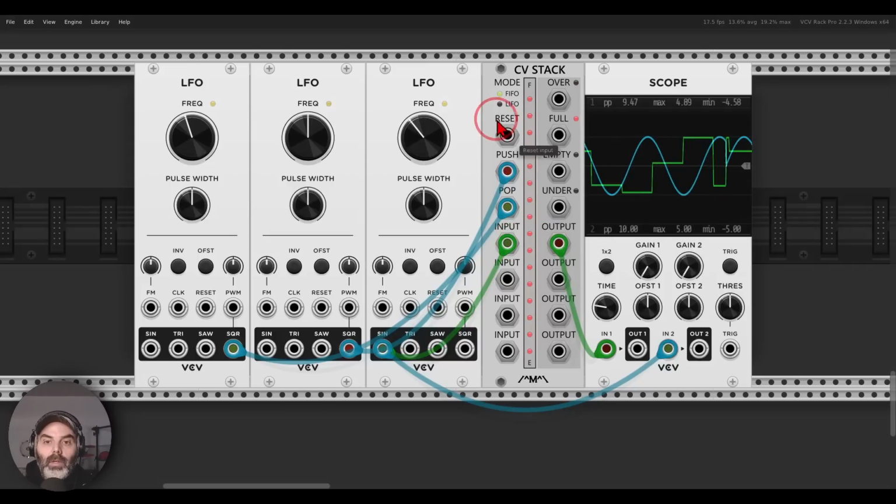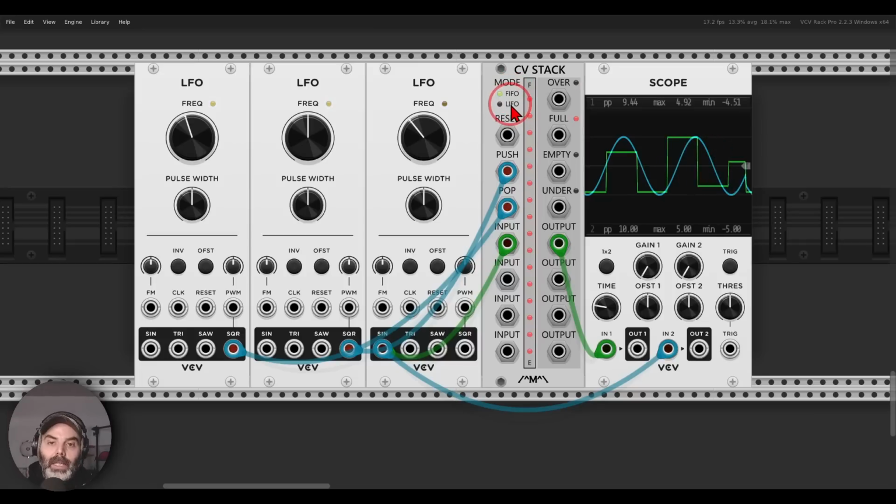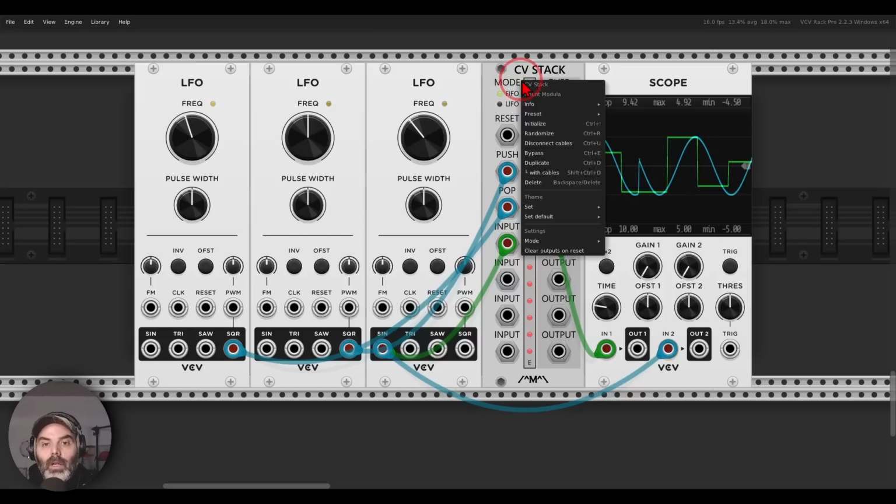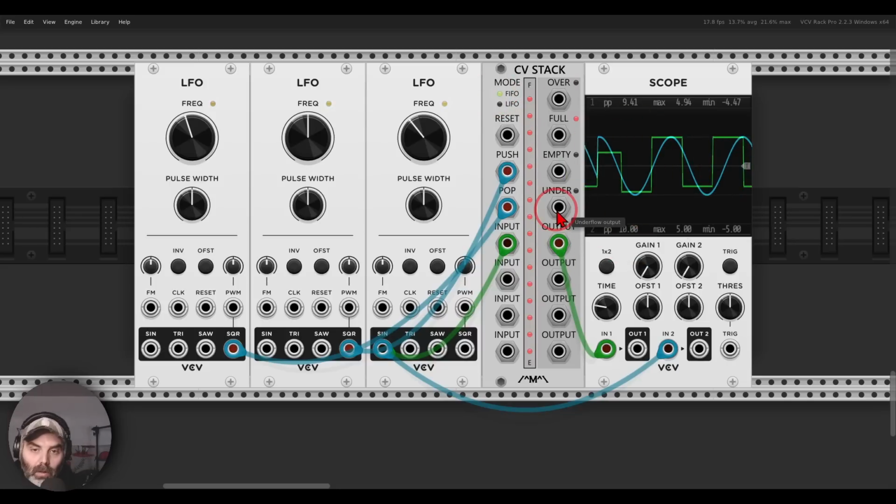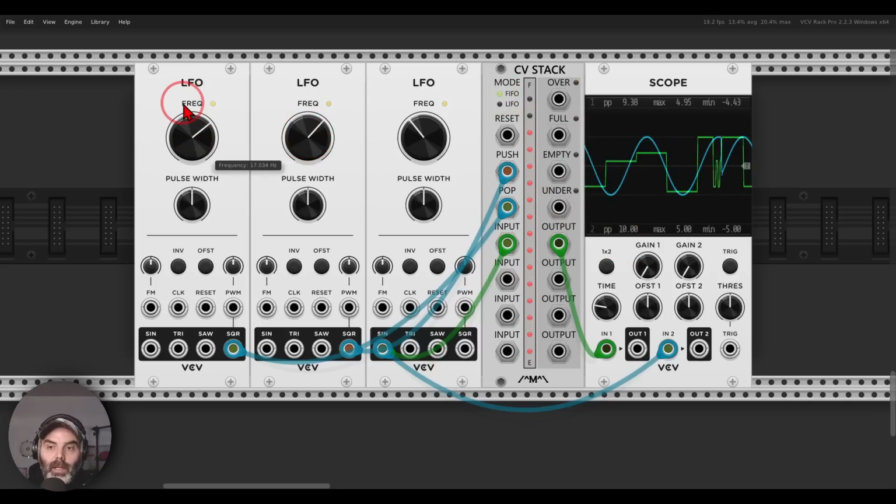And you can change the behavior. We have FIFO, which is first in, first out. If you worked once in a kitchen, you know this. Or we have LIFO, last in, first out. You can change this in the right-click menu, and this will change the behavior of the sample and hold. So if I go with something quicker, you can see really how it will track. You can see how it tracks, right?